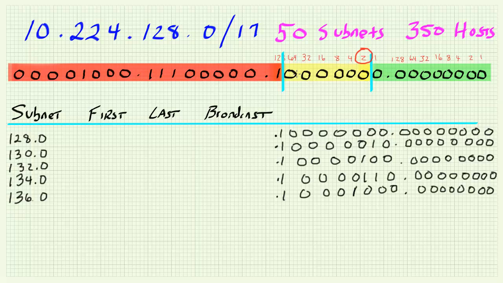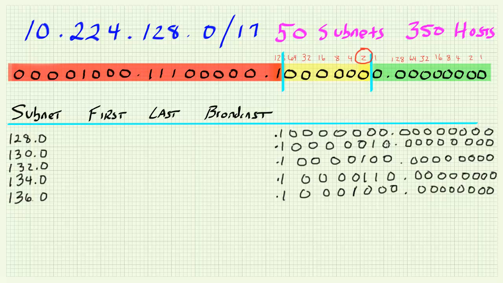So we've calculated the first subnet as 128.0 because that's what we get when we set all of the yellow bits, those are our subnet bits, to 0. But we have this red bit that we have to account for here, so we get the value of 128.0. And then if we look at the binary here, the next value that we could increment is right over here in the 2's position. Okay, we can't increment that guy right there that I'm waving my pointer at because that's a host bit. That's the first of the 9 host bits.